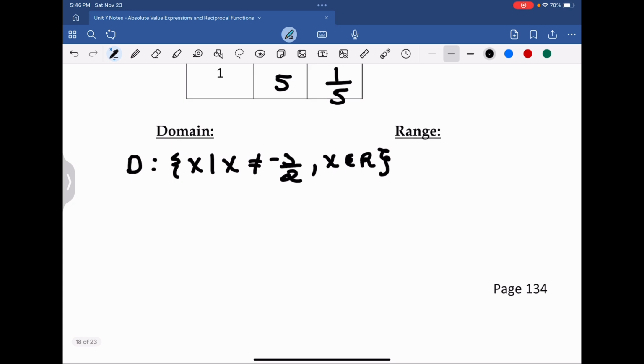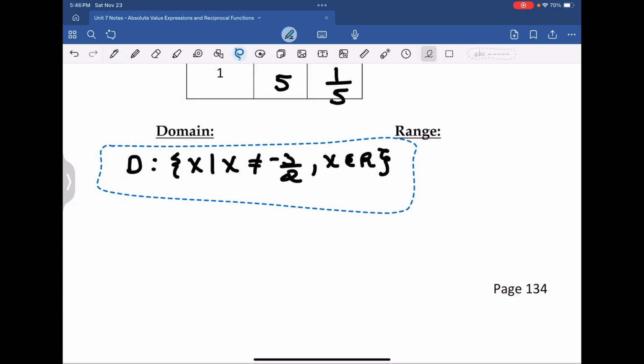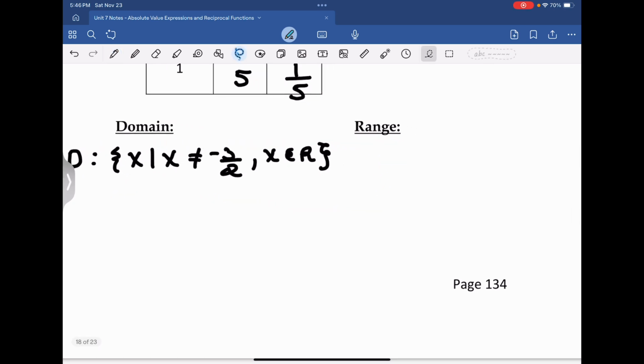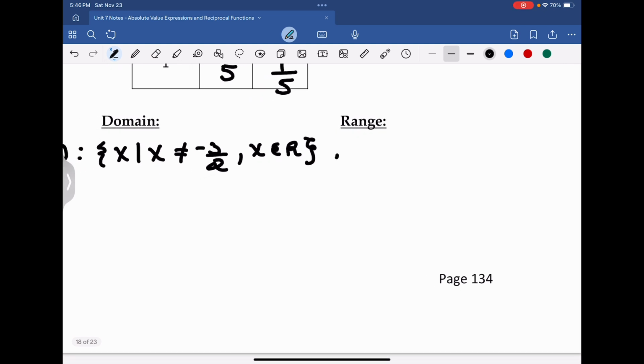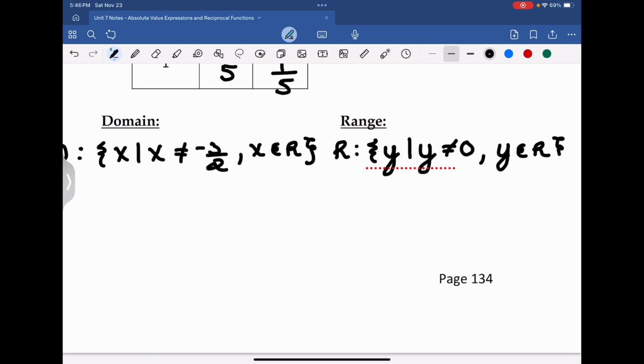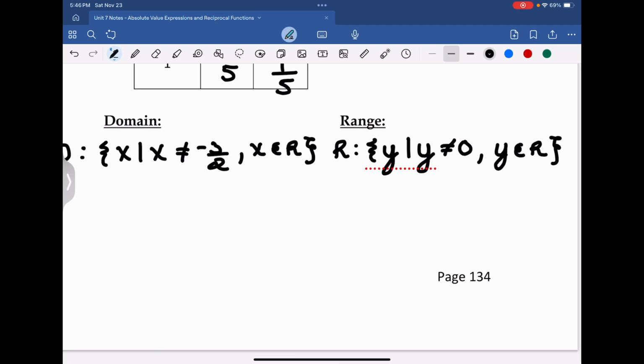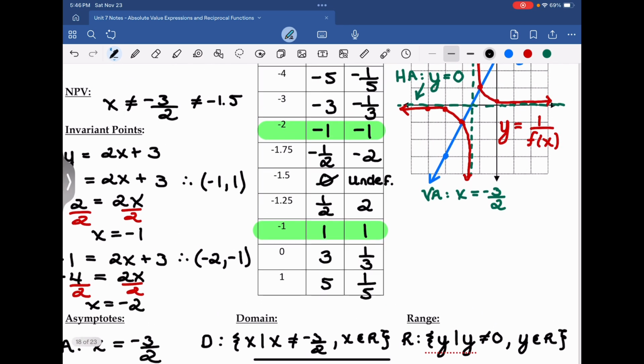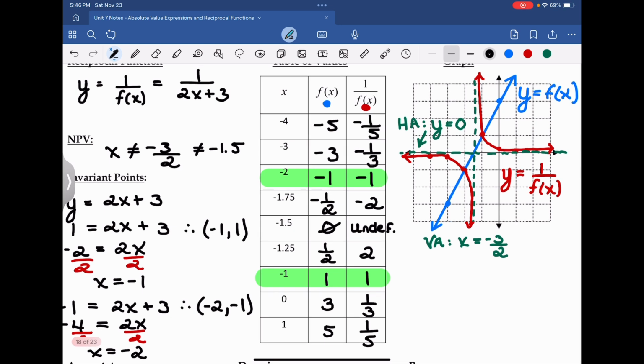Perfect. Now we're going to do our range, and maybe I might have to shuffle this over just a tad here, just to give us enough space. So there's my domain. My range, which I'm going to try to condense in here, or R, we're going to say, well, as long as y does not equal 0, then this is defined for any real number. In fact, this can be an infinite amount of solutions as long as y is not equal to 0. And again, these come from those dotted lines, or those invisible boundary lines that the red graph cannot cross.